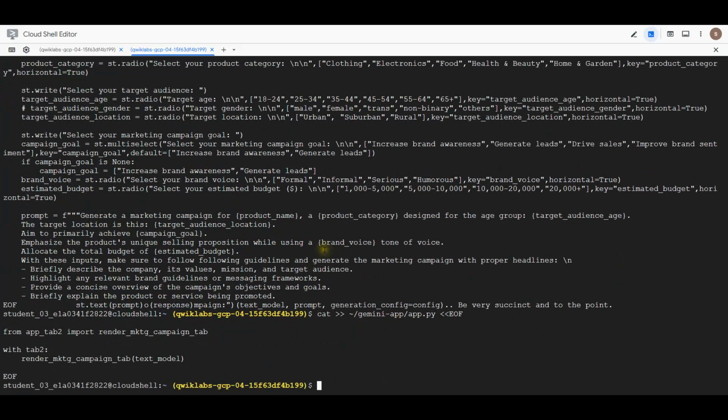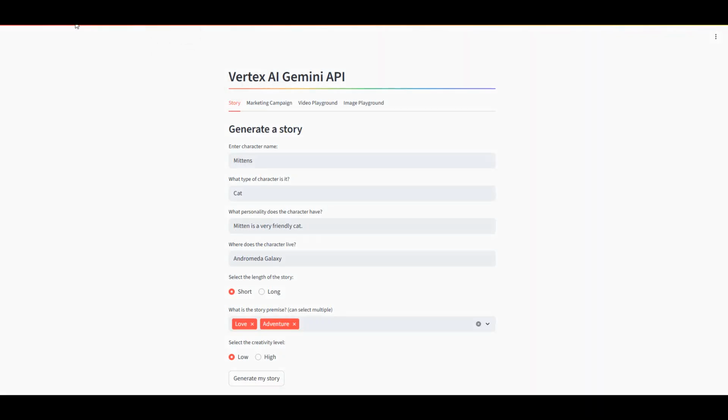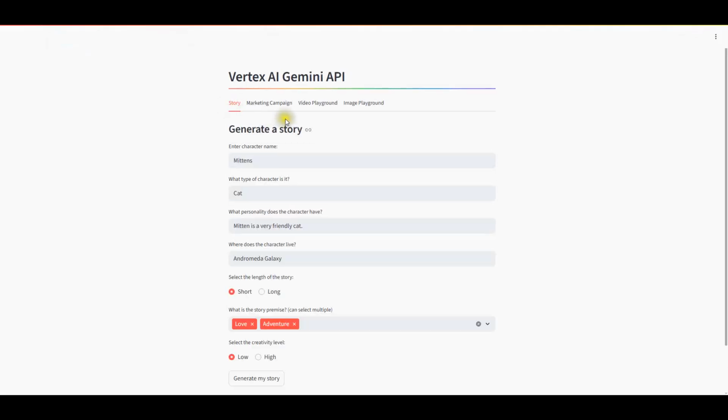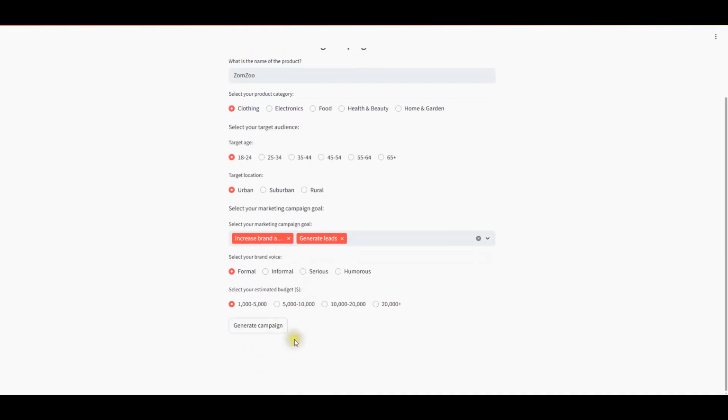We can read it back by using the cat as well. Now we can test the app marketing campaign tab. So after I refresh the page, in the marketing campaign tab, leave the default setting and just generate the campaign.